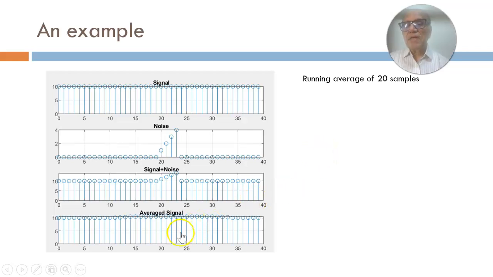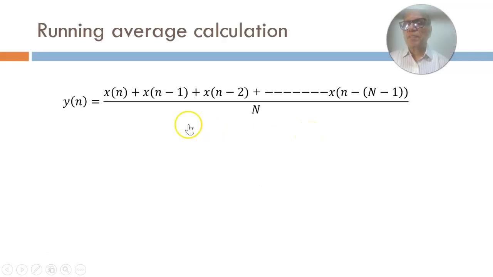All right. So let us try to study this mathematically now and write down the equation for the calculation of the average. So Yn. So Yn is what? Is the average of n samples. In our example, we had considered this capital N as 20, but in general, I am saying n number of samples over which you calculate the average. Now, Xn is the current input value. Xn minus 1 is the input value one sample time earlier. So this has to be stored.